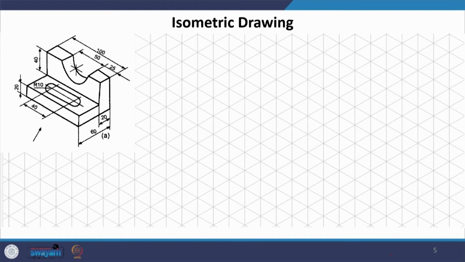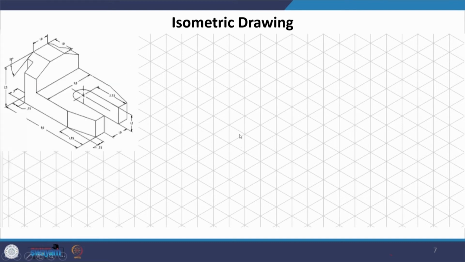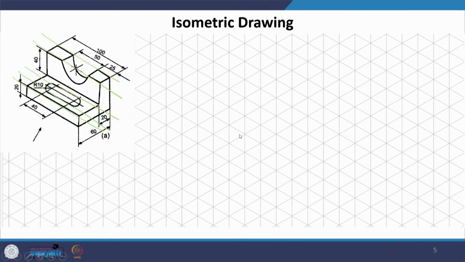We have this plane 1, 2, which is the same plane which is going here, 3, 4 and 5. So, what I will do is draw these 5 lines, okay. And now I have these vertical lines, 1.